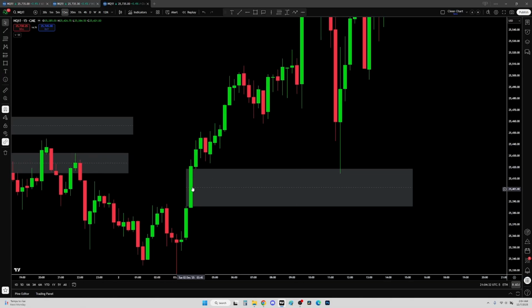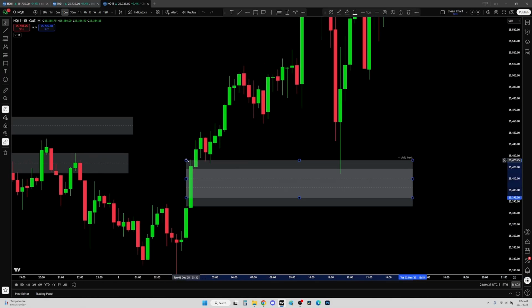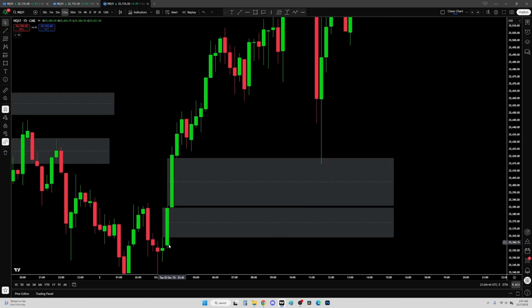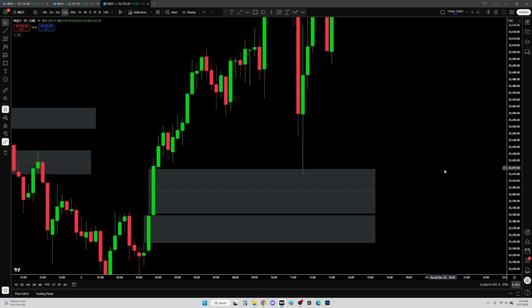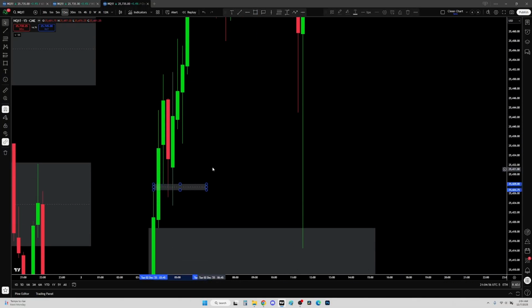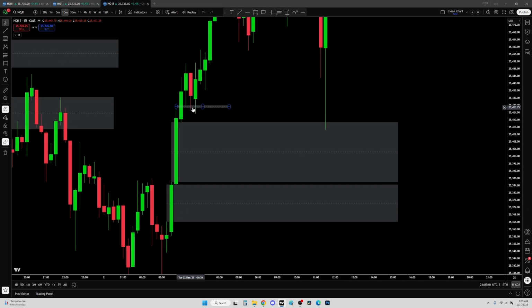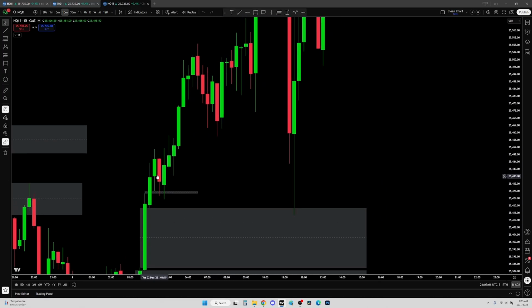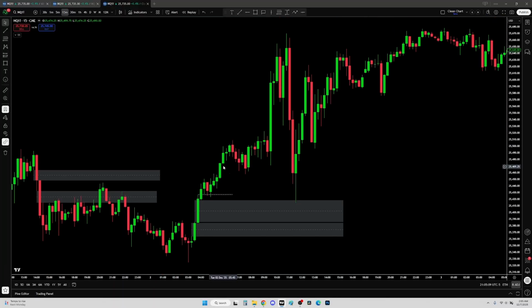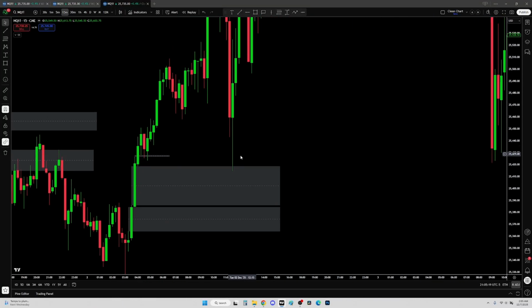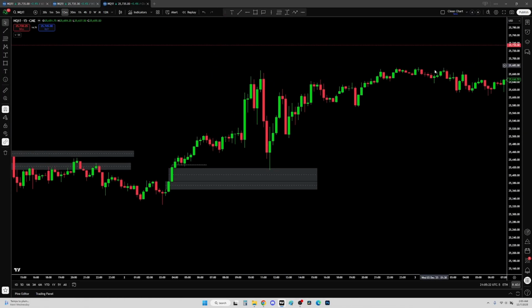Technically, this is a breakaway gap here as well. Same thing with this, because these are both fair value gaps by definition and by formation. 2 were made here. Technically, 3 were made. There's a little tiny one there. Yep, so 3 were made technically. We only retraded into this one, and then we left these 2. So both of these are breakaway gaps. And then price rallied higher, higher, higher, so much higher, before it finally retraded into the lower ones. But it did, touched it briefly, and then went a lot higher.